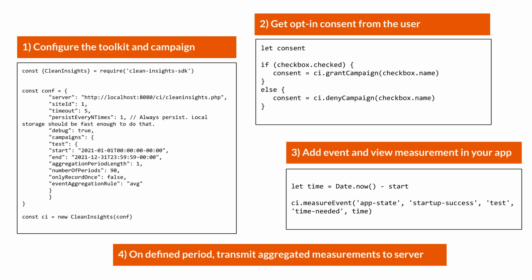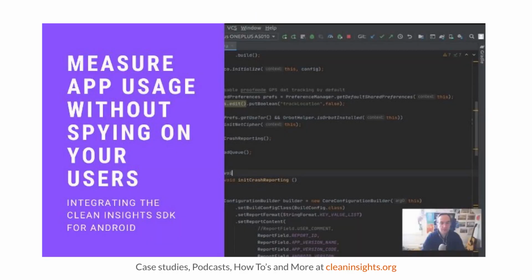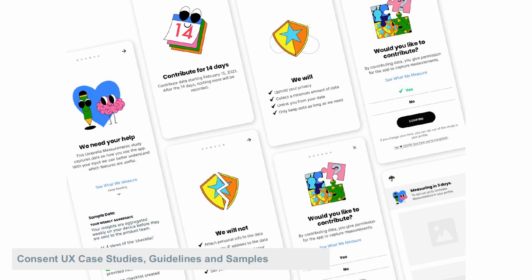So you might do a bunch of measurements of someone clicking on a button or interacting with something, and then once a week that data is aggregated as a count and sent to the server, as opposed to going constantly to the back end. So cleaninsights.org has a lot more information on this. And we're also doing a workshop tomorrow morning that, if you really want to implement, we're going to be ready to talk to you about your specific needs. And I'm always available.